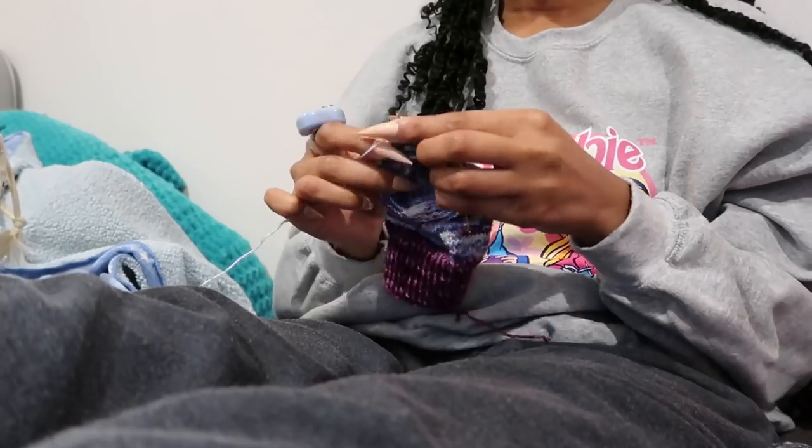So I'm gonna have to watch the tutorial so that I can understand. I have the pattern as well, but I like having video tutorials to help me along with stuff that I have not done before, like making a sock. So I'm going to continue knitting, and hopefully the next update that I do, I will be at the heel part and showing you guys what I'll be doing, show you guys how long this has gotten, or I would have already started the heel.